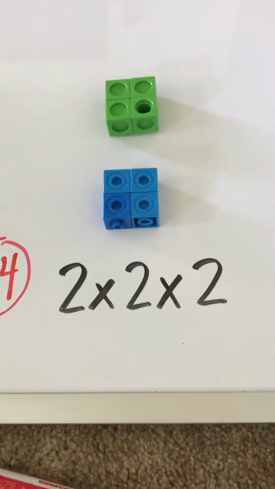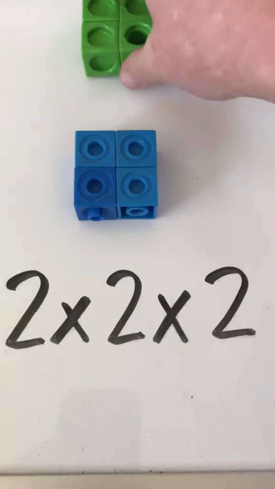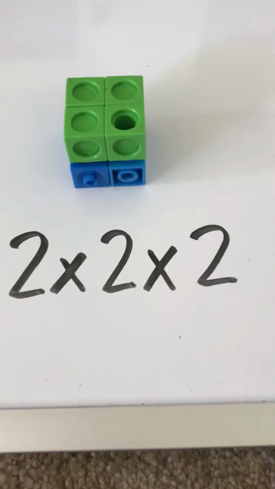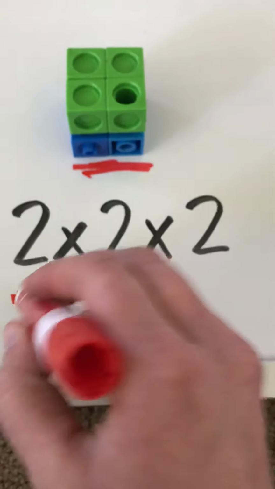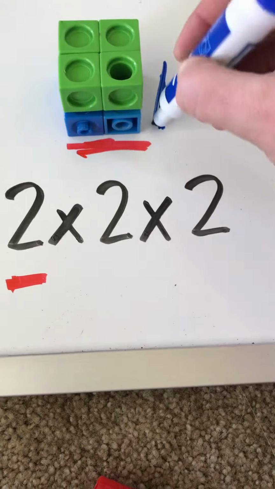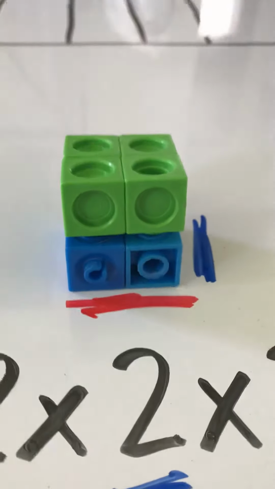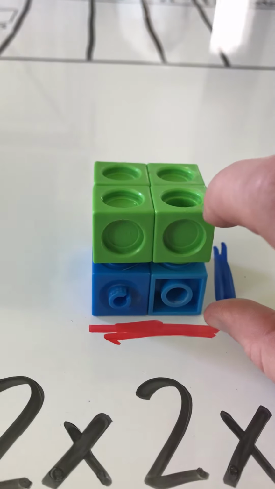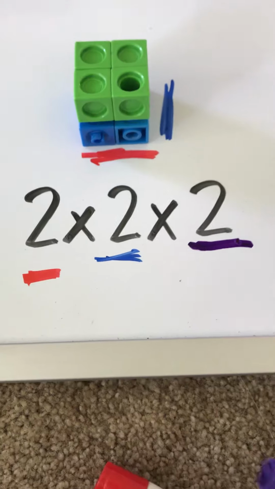All right, kiddos, now we've got that exact same 4 cubes, but now what I'm going to do is add another layer on top of it. So now we've got the exact same length. We've got 2 cubes going along the long side. We've got 2 cubes going along the width side. So we're starting with the same numbers, but now instead of one layer, instead of my height being 1, we can look at it from this angle, and we know that my height is now 2 cubes because there's 2 layers stacked on each other. And so I can identify my height as 2 this time.